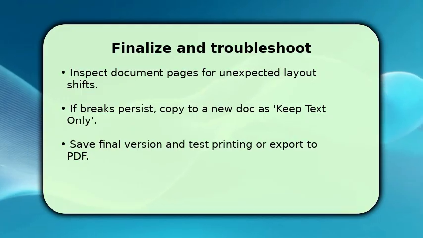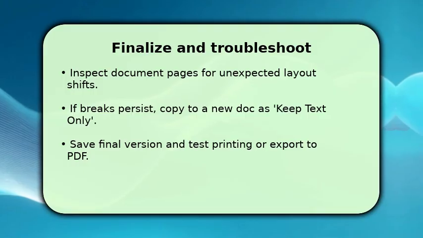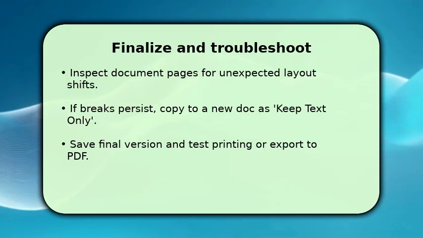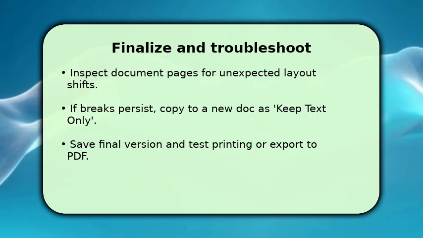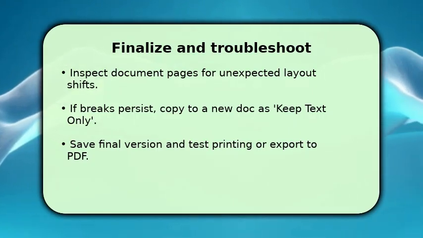If a stubborn break remains or formatting is corrupted, select all content, paste into a new document using Keep Text Only to strip hidden break characters, then reapply basic formatting. This often resolves persistent breaks. Once satisfied, save and export to PDF or print a test page to confirm. If things go wrong, revert to your backup and try the selective replace or paste method instead.